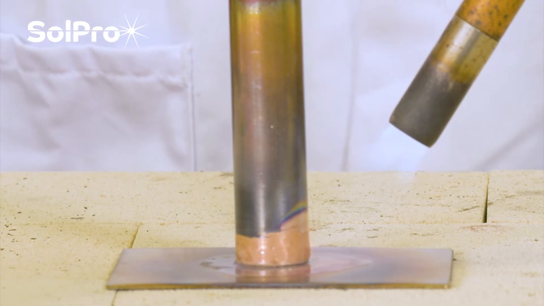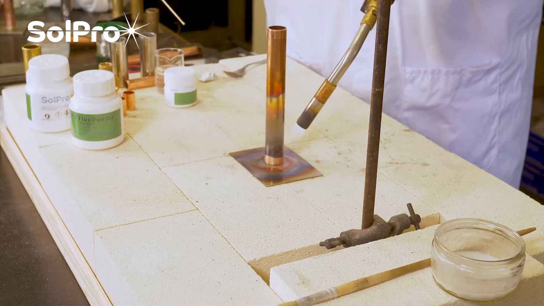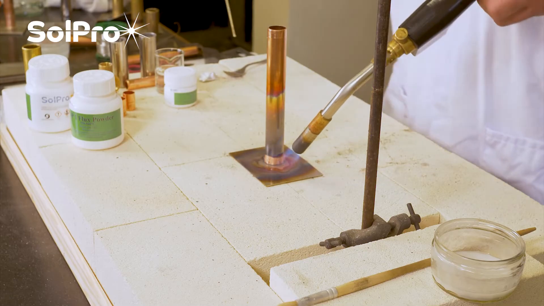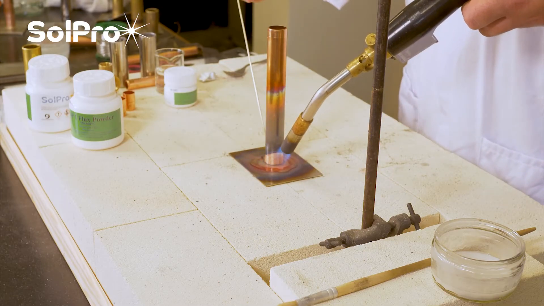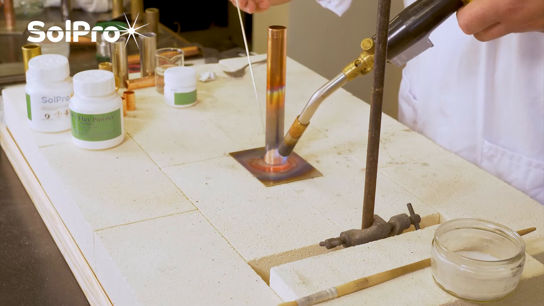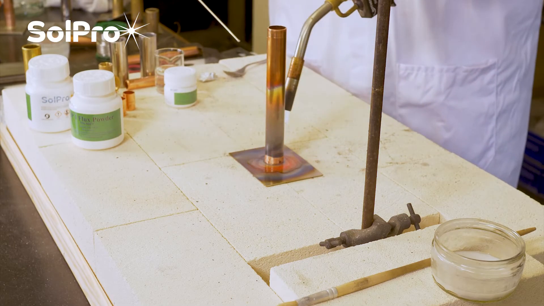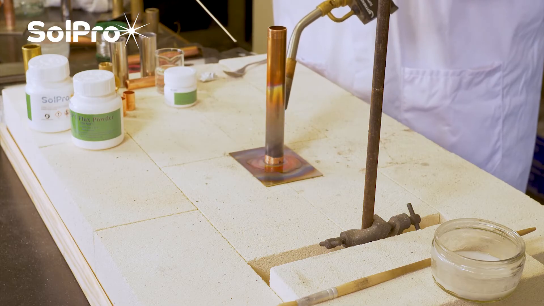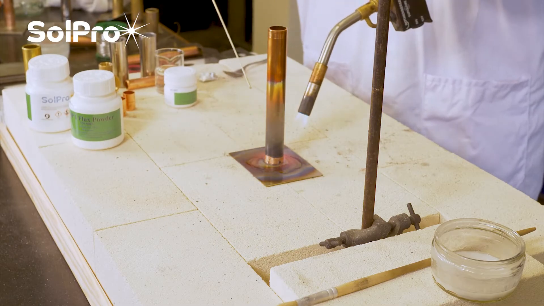Then I'm going to aim it at the steel base plate. What we try to do is apply the heat, we put the rod on the opposite side of where the heat's being applied, and we encourage the brazing alloy to feed round. That's not quite warm enough yet. You can see it's cherry red on the back there and we're starting to get there now.